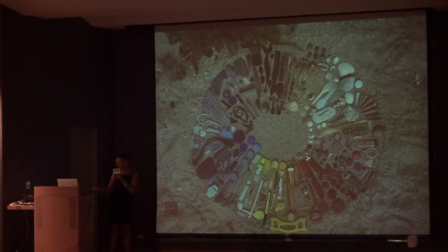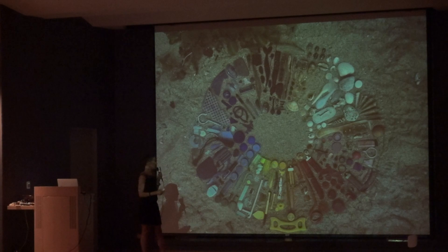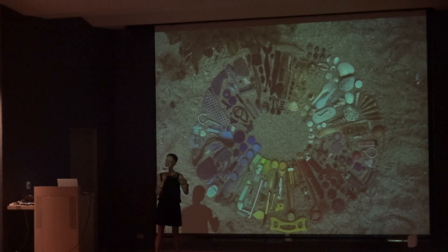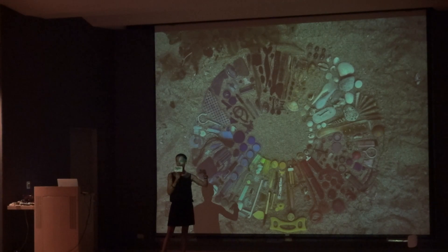Let me tell you how I started the waste mountain water installations. I'm a German-born artist. I've lived in Hong Kong for seven years with my family. We live on Lantau Island — a beautiful island. If you fly into Hong Kong, that's the island where the airport is. We're just on the other side of that mountain range, and there are beautiful beaches all along that coast.